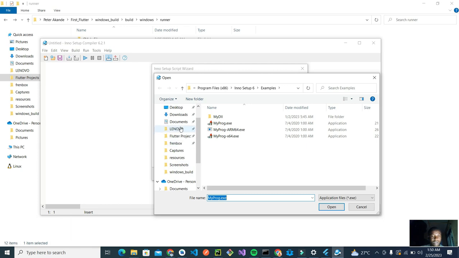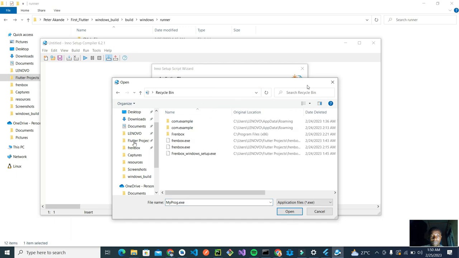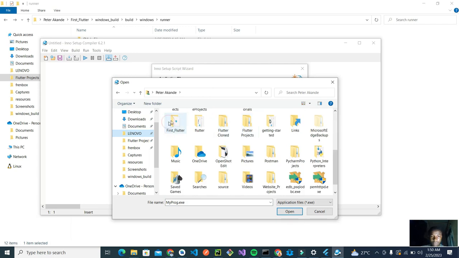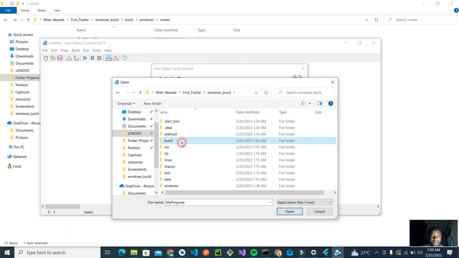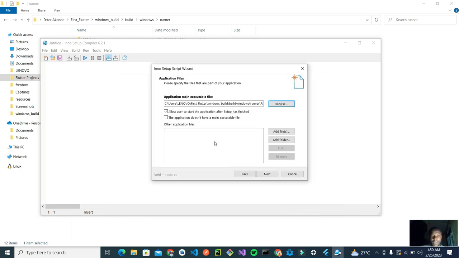Let's go to build, Windows, runner, release, windows_build.exe. All right, so that's okay. And add files.